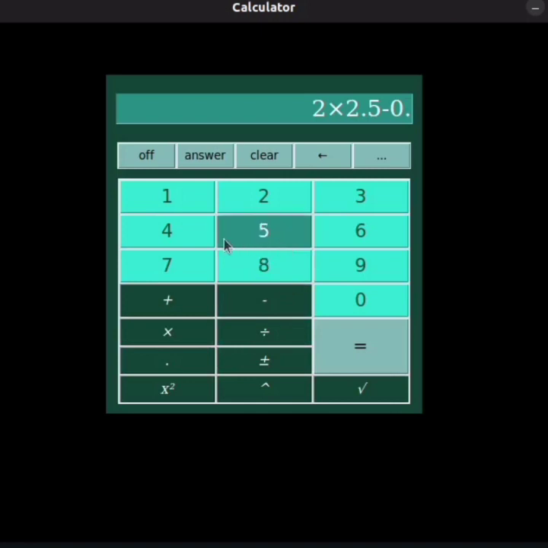That is also how the caret button works for raise to power. So if I say raise to power 2 and try to press it again, it doesn't display, it doesn't work. Now there's a backspace button here that deletes only one character, and there's also a clear button that removes everything.